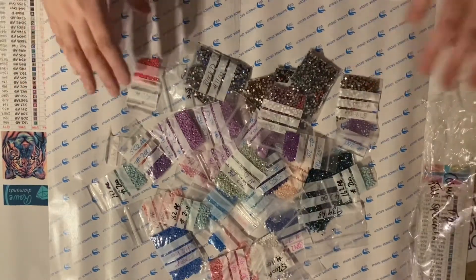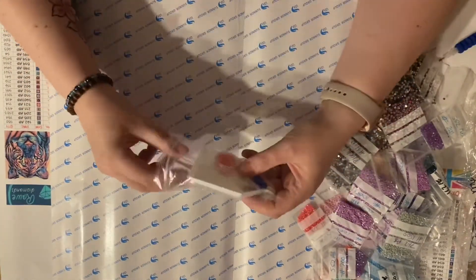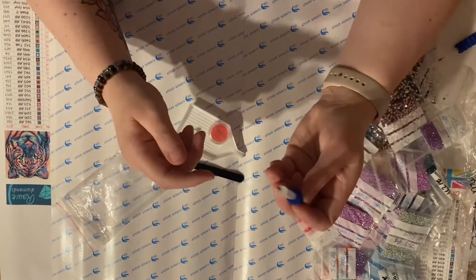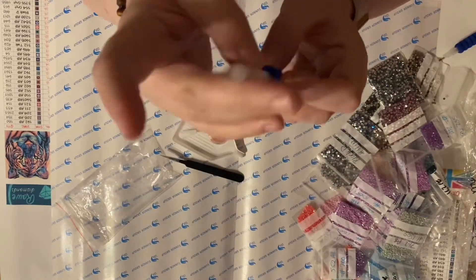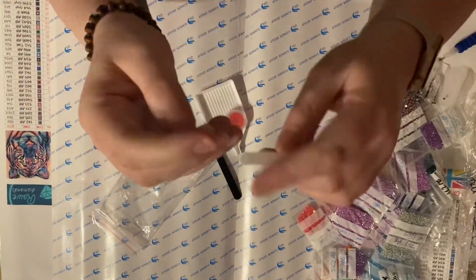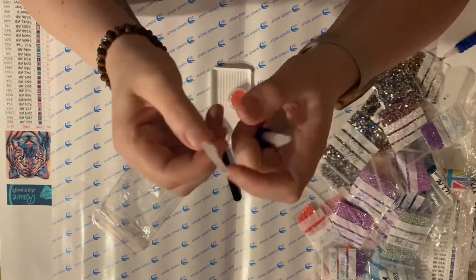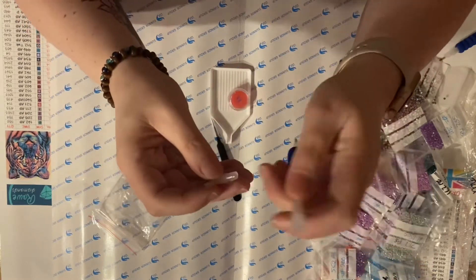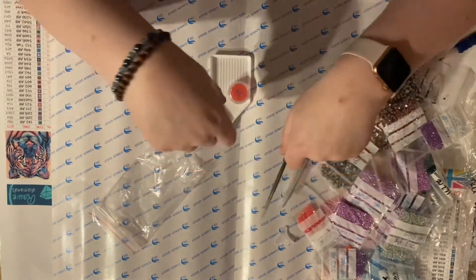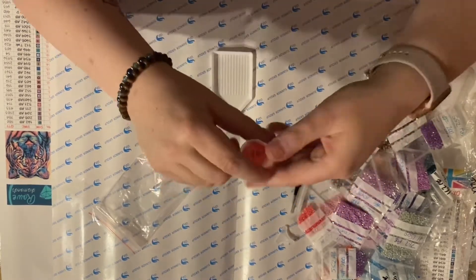So that is everything I got from them. Let's have a look at the kit that came with it. We get a squishy and clear pen with single placer. We've also got a three-placer and a seven multi-placer. We've got some nice tweezers — good quality, keep the lid on because they are sharp. We've got a caddy of wax.